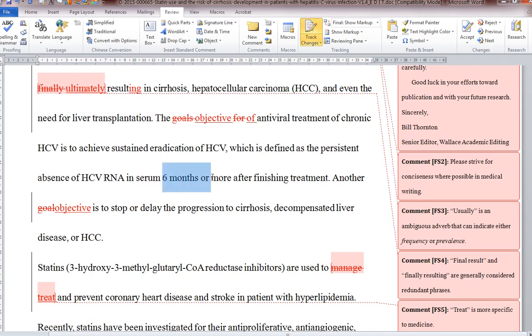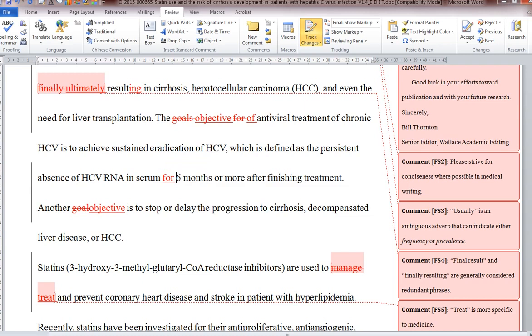6 months or more, not bad, but we're talking about a certain time point and moving on in the future. They mean arguably the same thing, but I think I'm going to change this to for at least. Could be for a minimum of. I think I want to get rid of or more. Yeah, this was the problem I had. Sometimes problems sit in the back of the mind and you don't catch it right away, but what's critical is that you catch it before you're finished.